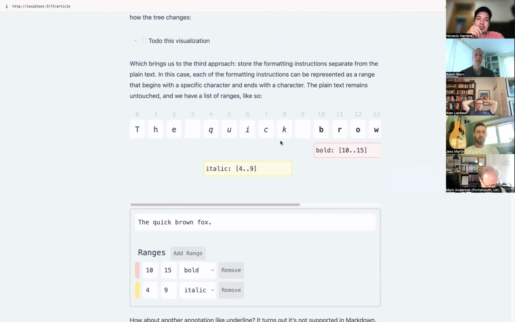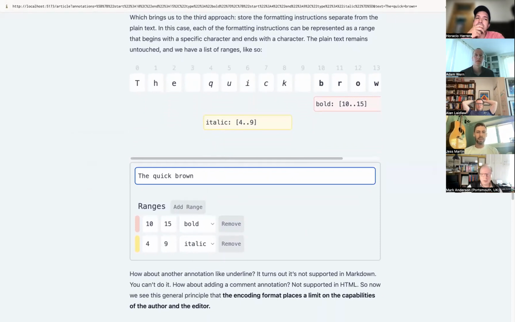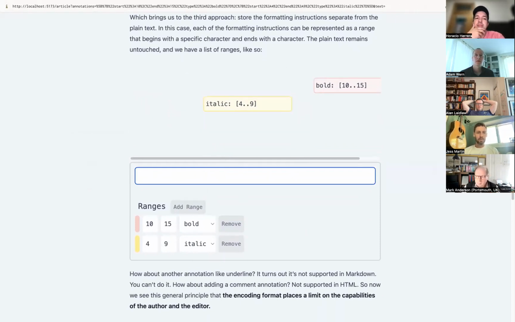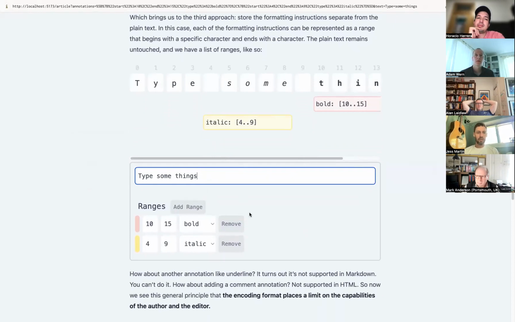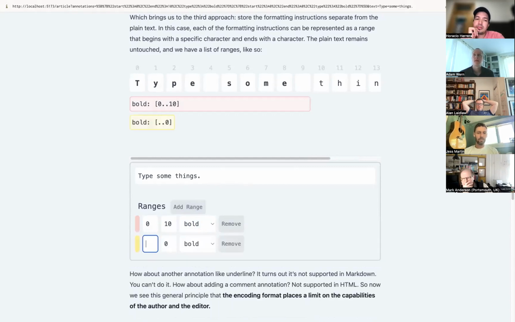And then eventually we'll get down to how standoff markup works. I've already started to simplify this interface so that you can type in here, type some things, and then add annotations. I've already limited the annotations to only bold and italic, and then you can see it automatically italicized and that kind of stuff.